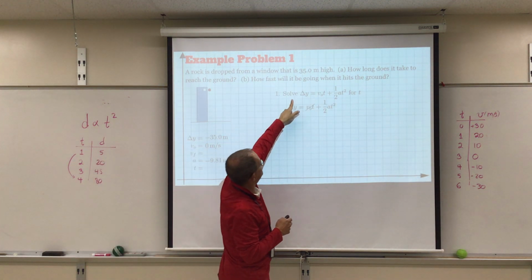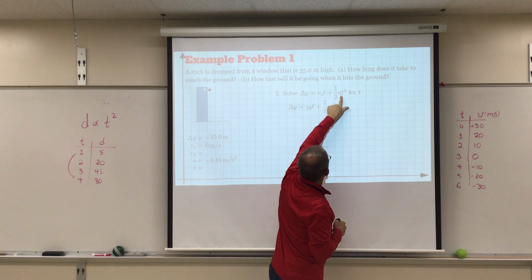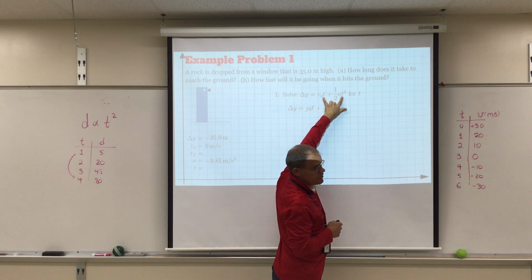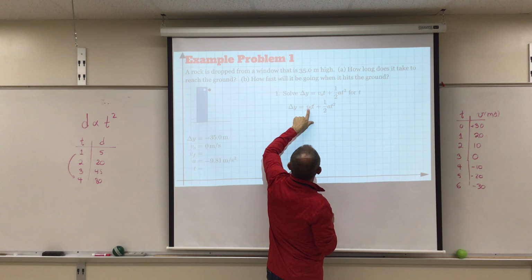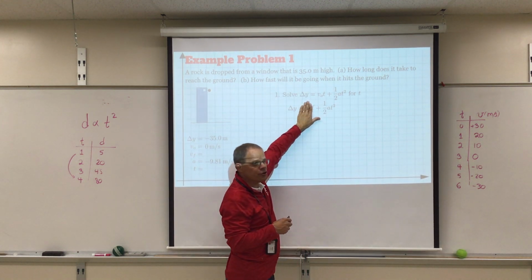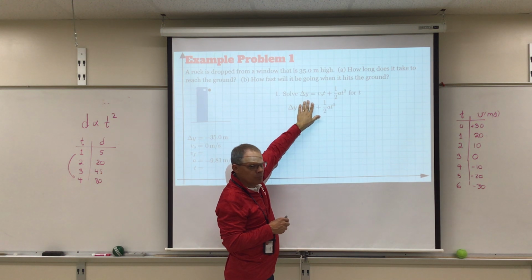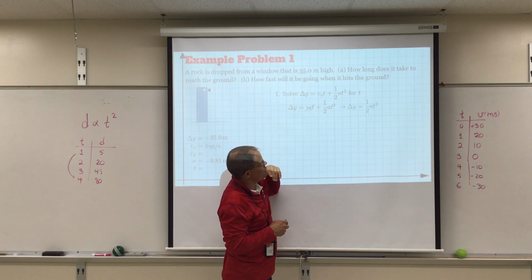If I'm trying to solve for t, I've got to get t by itself. It's there and there. Here it's squared, here it's linear. Because the initial velocity is 0, this entire term goes away. Don't cross off the v and leave the t. They're multiplied, so it all goes away. So I get this equation.